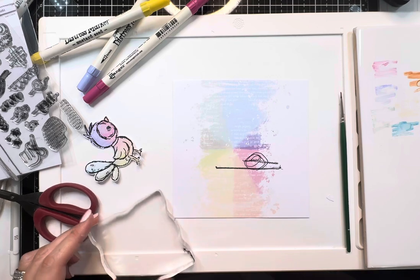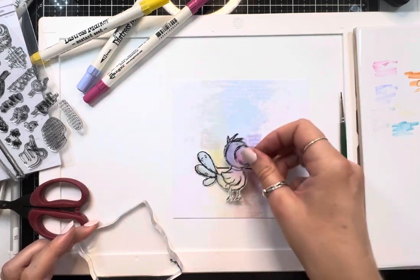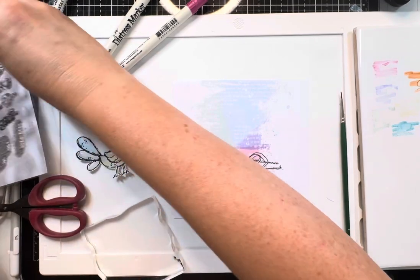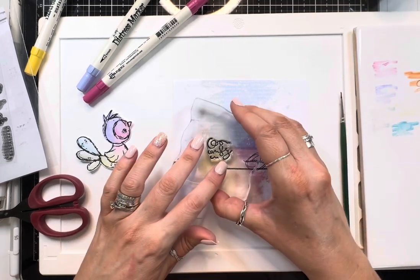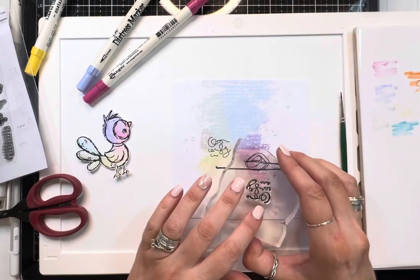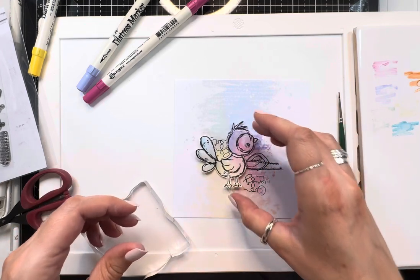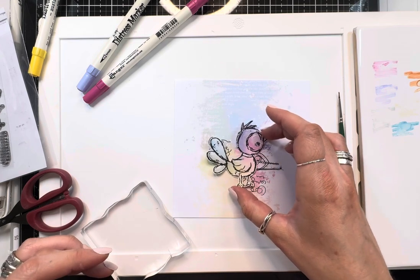And what you can do is you can just keep, I shouldn't be doing it like this because I'm getting ink all over my fingers, but so you can just keep popping him back to see whether you like how it's turned out. I think what I'm going to do is I'm actually going to pop the squiggly, what looks like fake words almost. I'm going to pop that there, and I'm also going to pop it the other way up down here. Let's have a look and see how that looks. So you can literally just position it wherever you want.